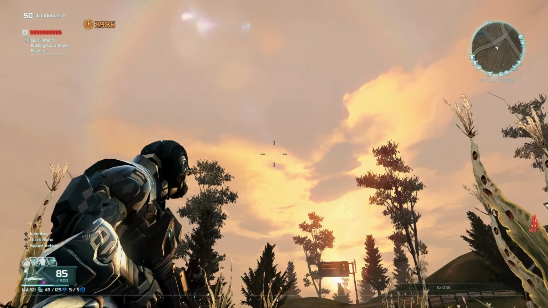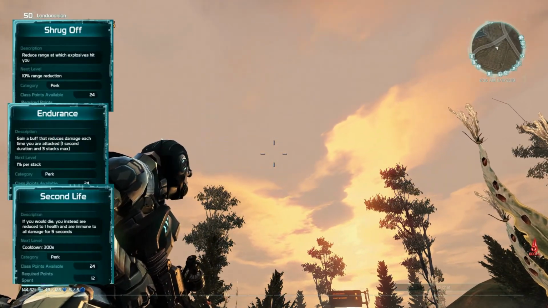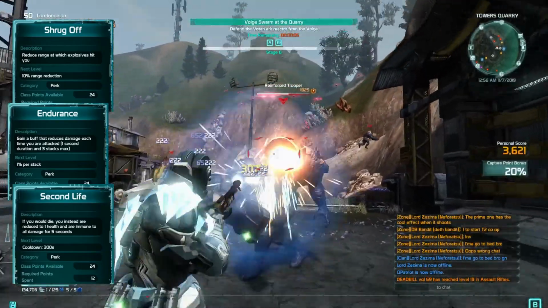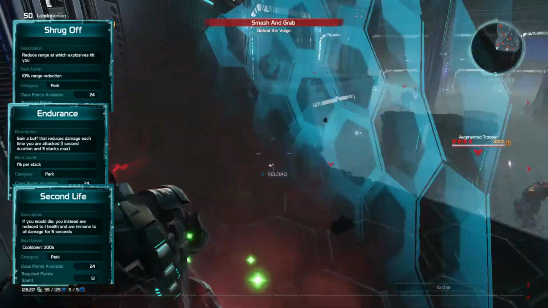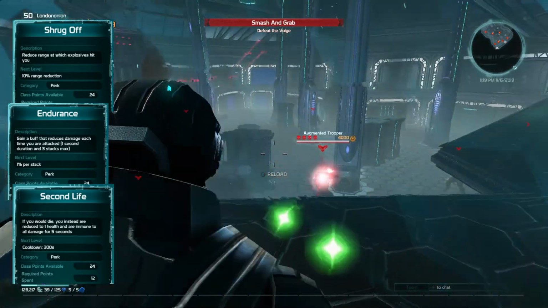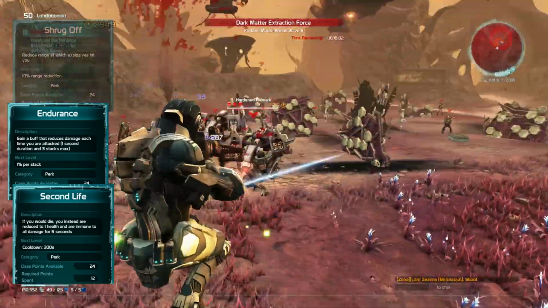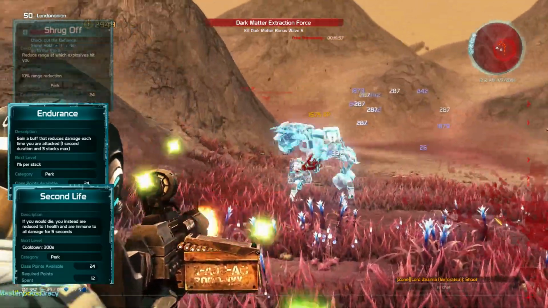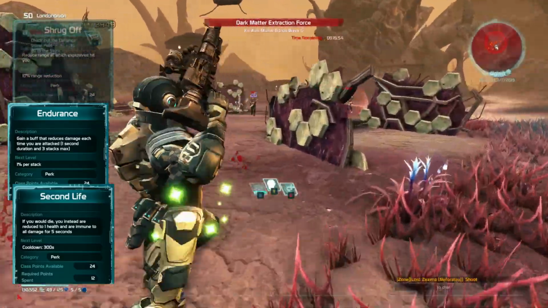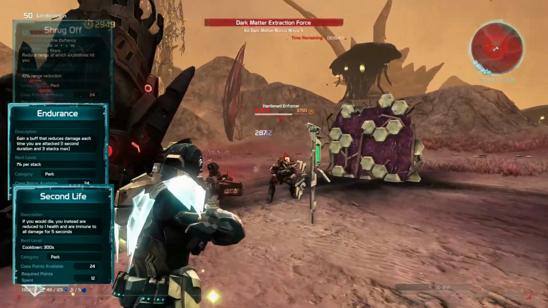Our next tier consists of Shrug Off, Endurance, and Second Life. Shrug Off decreases the effective range of explosives by a maximum of 45%. Not a bad perk, but I don't think explosives are much of a nuisance unless one is using their Mending Barrier. Endurance grants a defense buff by a maximum of 7% for a 1 second duration. This skill can be stacked 3 times though. Although the duration is very short, the maximized buff is easily achieved as there is no cooldown.